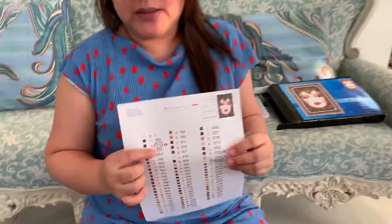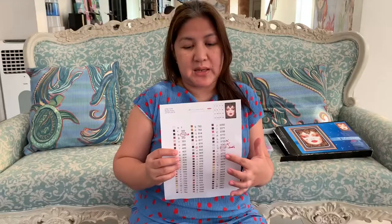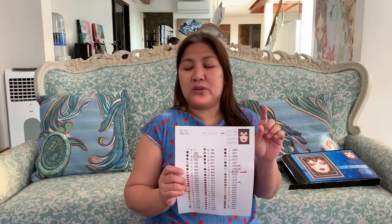I've been doing this for like, this is my fourth time na ginawa. And this is the only time na kulang siya. Kulang tapos may doble. Like this 310. Tatlong 310 po. And then, ito, dalawang ganito ko. Pero, tatlong kulang ko. Itong may mga X. So, wala ito. I need to go back to the store para sabihin sa kanila na kulang. Kasi, pag kulang, hindi ko mabubuo. Alright? I'll let you know what happened.